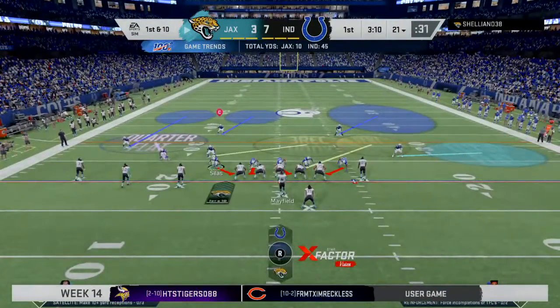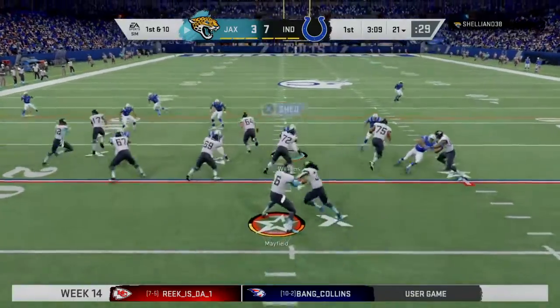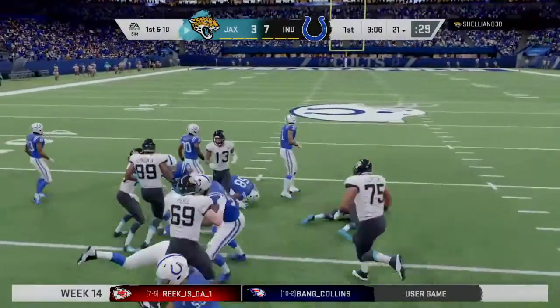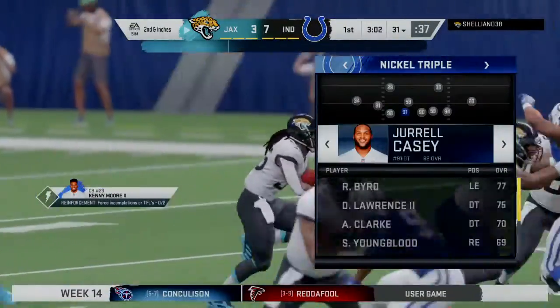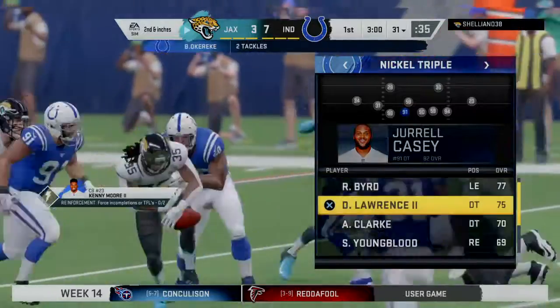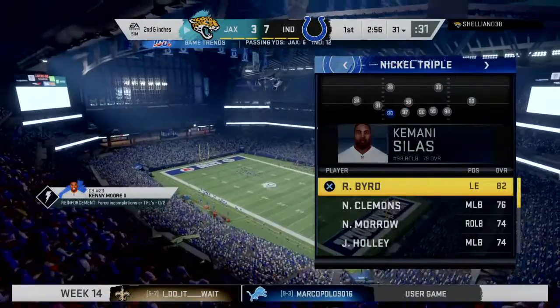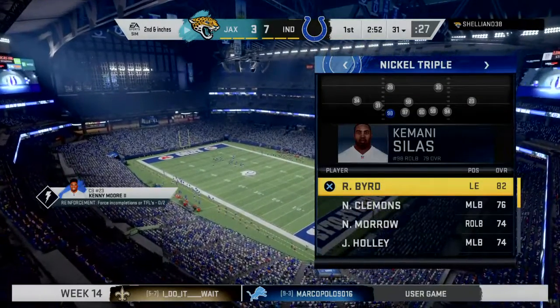Jaguars come to the line to start their next drive. And last time they got 3 points, but it was a chip shot field goal. And when you go to the sideline after a chip shot field goal, maybe the offense not too happy. It's a balancing act, isn't it? Because you're exactly right. They're none too pleased that they didn't punch it in for 6 points. But they also have to remember they did put points on the board. 3 points is 3 points. And in this league, you take points when you can get them. Not easily done.